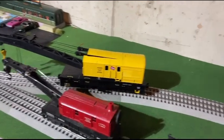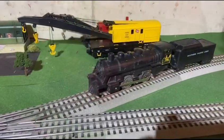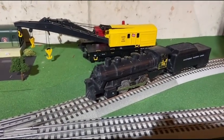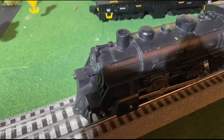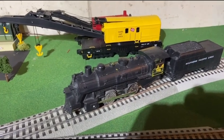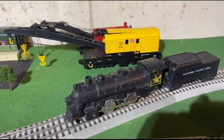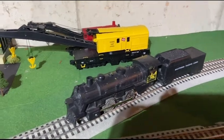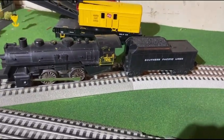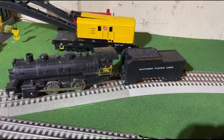And this one is actually a Marx steam locomotive. So here is a Marx Southern Pacific, I think Atlantic, steam locomotive. You could tell it's very different because somehow this locomotive's got a horn on top of it. But I got this actually in an abandoned barn. Fun fact, the engine was sitting in an abandoned barn, and me and my dad saw this, and we took it. By accident when I was a kid, I painted that to make it look like the number board's lit up, but I'm going to clean that off and get all that paint off.